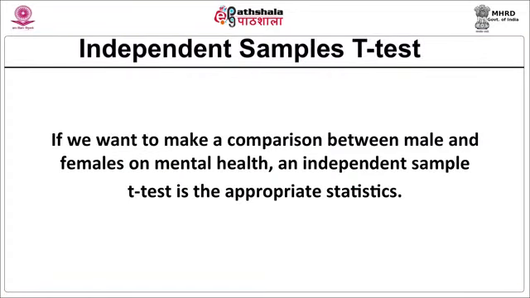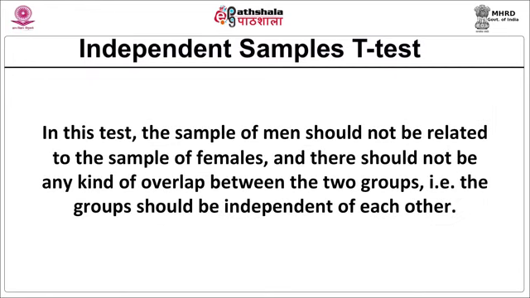If we want to make a comparison between male and females on mental health, an independent sample t-test is the appropriate statistics. In this test, the sample of men should not be related to the sample of females, and there should not be any kind of overlap between the two groups. That is, the groups should be independent of each other.